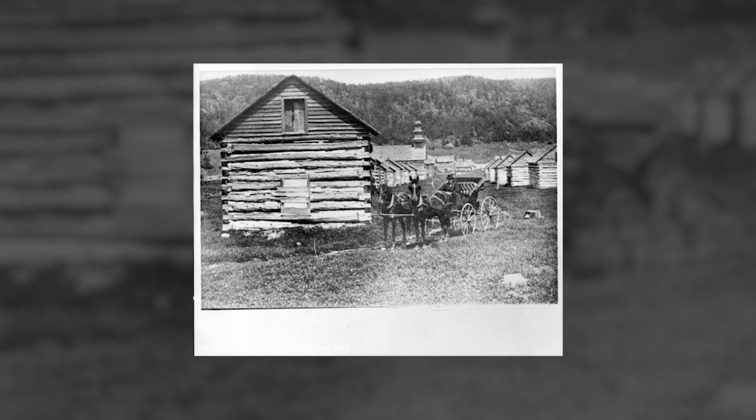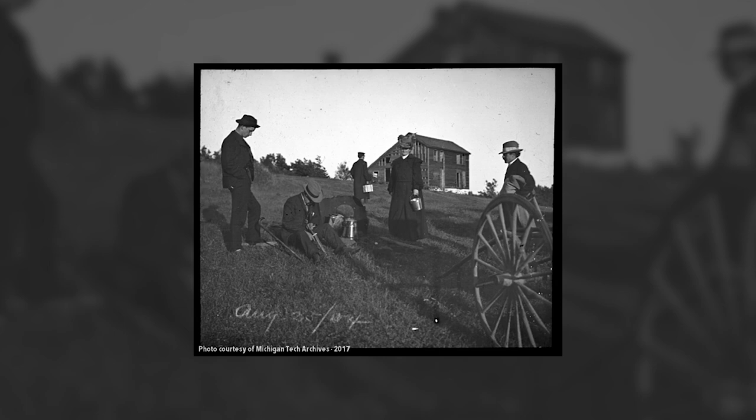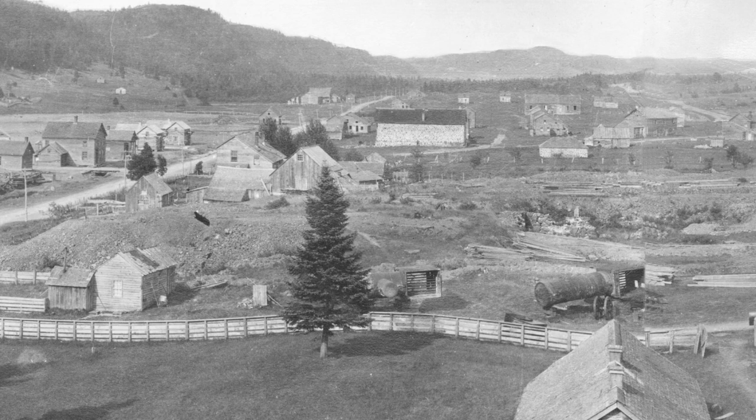We have areas where it's clear that the housing structures were log cabins. We have areas where it's clear that the housing structures were framed buildings. And we can make informed assumptions that people living in a log cabin were generally probably lower down the social rung than people living in finished framed homes, as opposed to rough-hewn log cabins. Log cabins are also usually, especially on this site, sited farther away from the mine. So it takes longer to get to work.